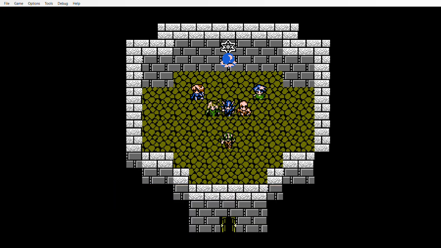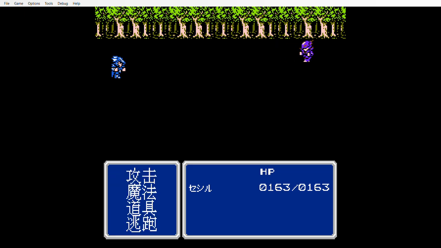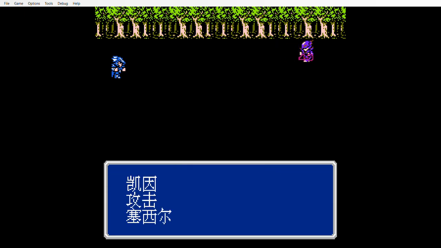Then your friend, I forget his name, Seal, comes in, or Cell, or whatever it's called. And you did it. And again, you're supposed to lose this battle.